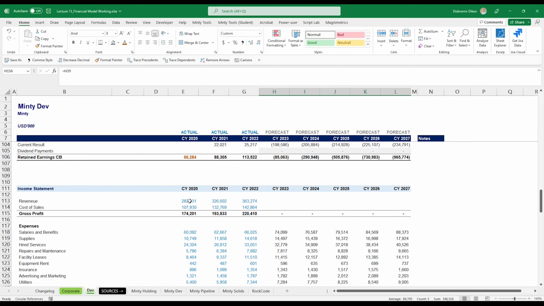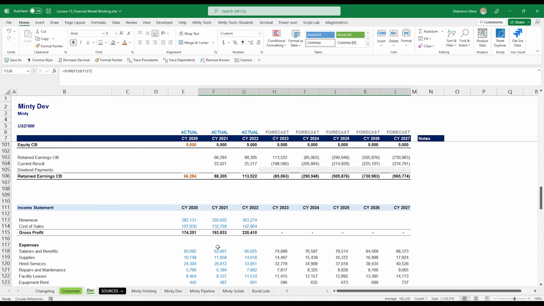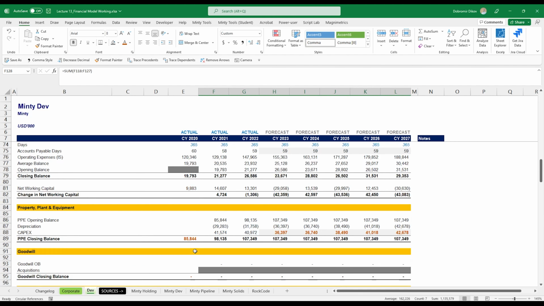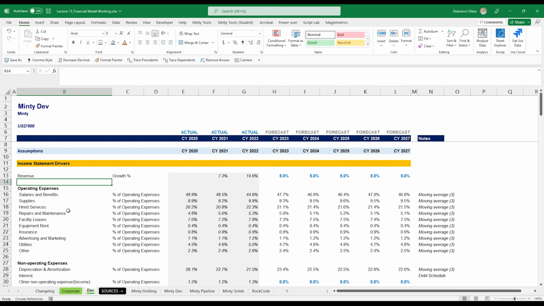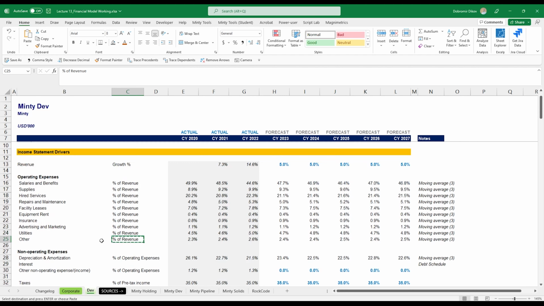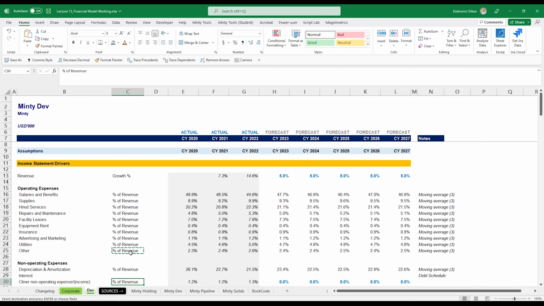Now we're going to switch from calculating our expenses based on a growing total operating expenses to calculating them based on percentages of revenue. Here we'll have revenue. It's a growth percentage, and this will be percentage of revenue. Copy that to the bottom. This will also be percentage of revenue, and this is going to be a percentage of pre-tax income.